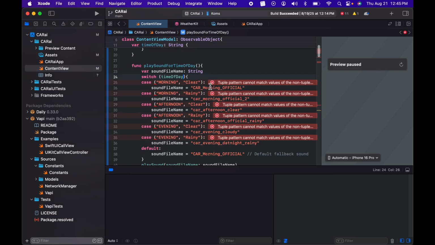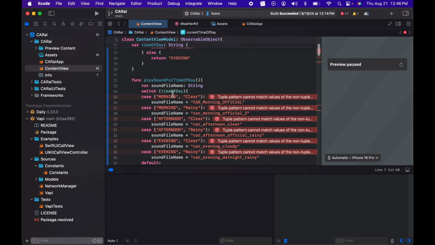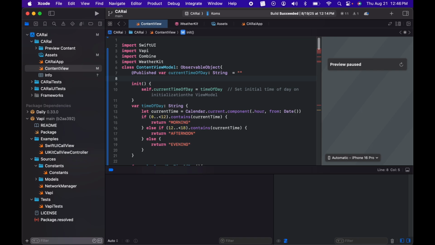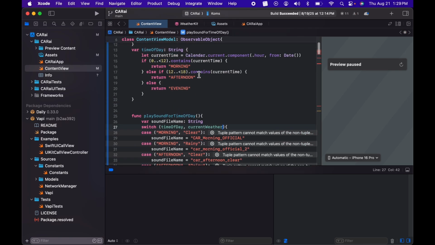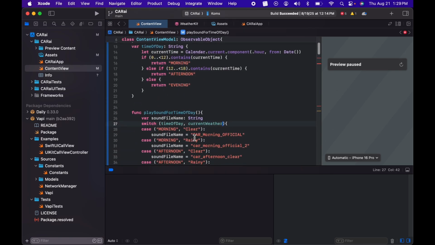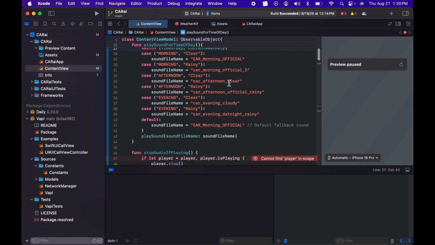I've got errors because of the switch statement that we've created. Time of day is not the only parameter we're going to have to use. We're also going to have to add another one for weather, but we don't have a declared property wrapper, kind of like the one here, that will work here. So we're going to have to make one. So let's do app published var current weather, going to be a string type, and we're going to go down here and add the current weather in there. We actually don't need to self-initialize or make a variable because all of the cases are already in there, right? So now all those errors are gone.